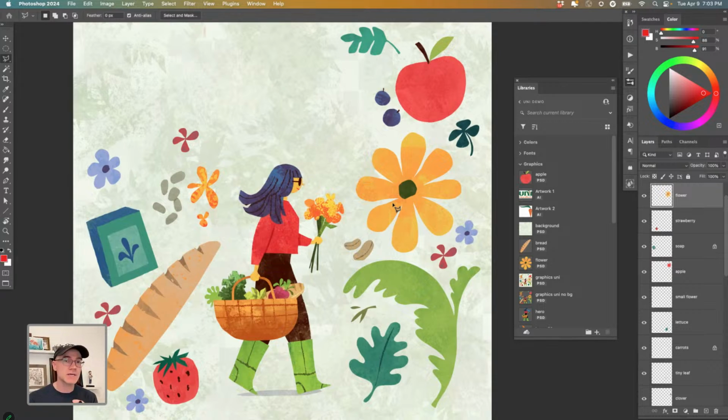But there's actually another reason to do this, and it's nothing to do with the layer stack so much as it is to do with a magical thing called libraries. I've mentioned libraries before, and once again, it's another one of those things that people either don't know about, or maybe they heard about it once or twice and didn't try it out. But I will tell you that libraries can really save your life.